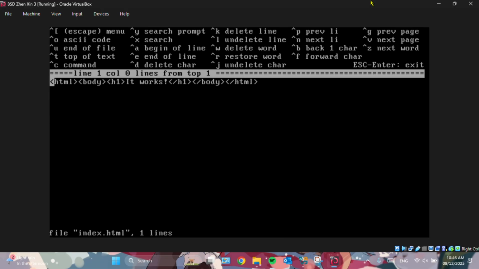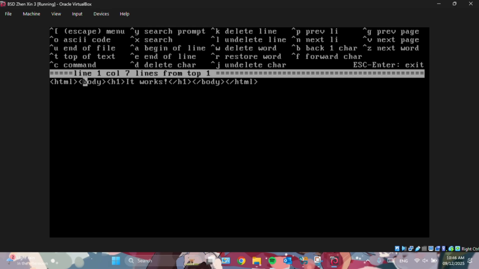So your index.html is your HTML file. Inside the HTML file, it has the words It works. Remove it works, put your name. Don't worry, this one you can use the normal keyboard.